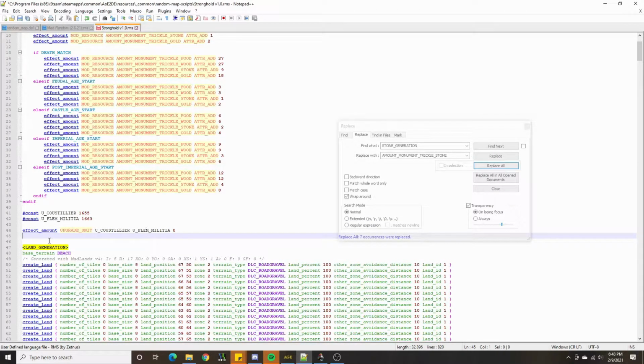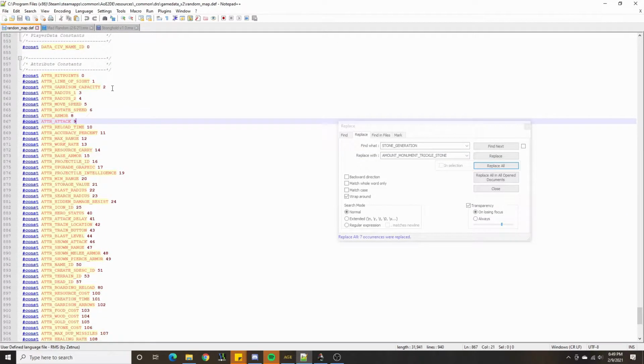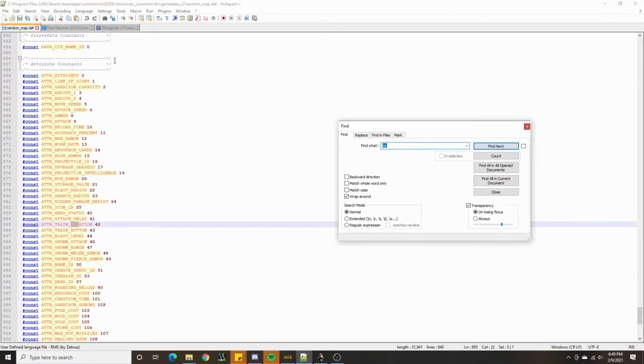In order to do that, we're going to use the effect, which is set attribute. And in order to modify the attributes of an upgraded unit, we have to use the source unit, which is the Coustillier. So if we go into random map def, we're going to try and find train location, which is over here.